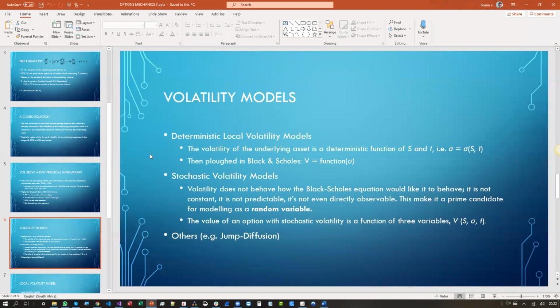So basically, if you see here, you look at sigma being a function of strike and time. When you have a function of strike and time, and you can model that 3D surface, for the right strike and the right expiration, you just have to calculate what the volatility would look like, and you plug it back into Black-Scholes. And then you can figure out what the price of an option should look like sometime in the future at a certain strike. And that's how the default surface generally works on most platforms.